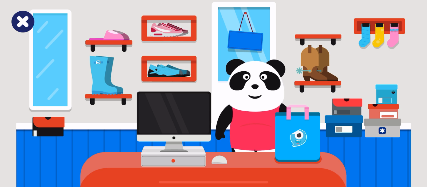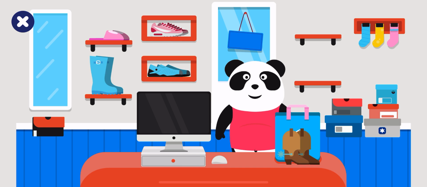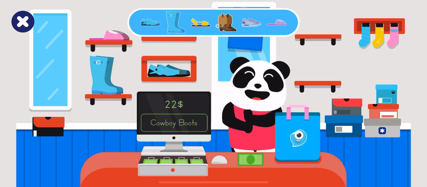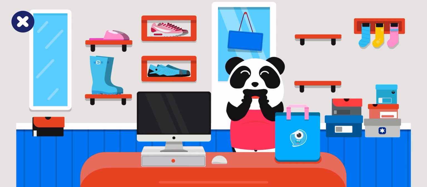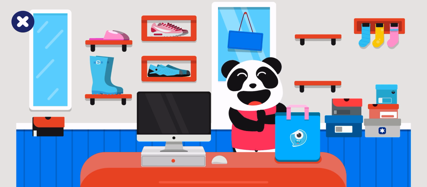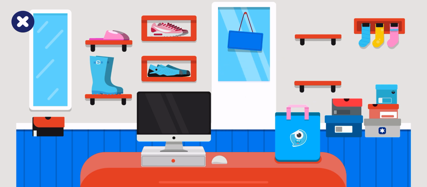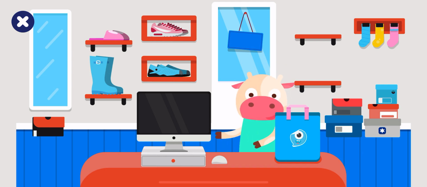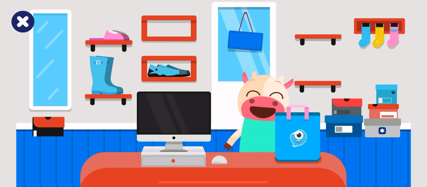Elliot wants cowboy boots. Well done! Time to pay. Keep going, you're almost done! Well done! Cowie wants a pair of tennis shoes. That's not what she asked for. Well done! Time to pay. Well done.